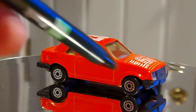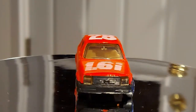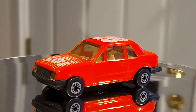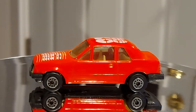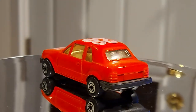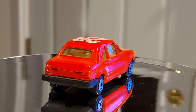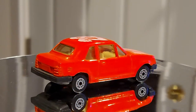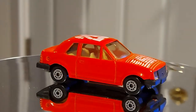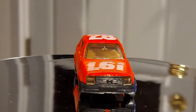The wheels are typical Maisto wheels — they're okay, smooth, and they have suspension. They're not the greatest because it's a budget brand, so they're not going to put the best quality into it. But I like it. I give credit when credit is due — they came up with a model that no other 1/64 scale brand came out with.